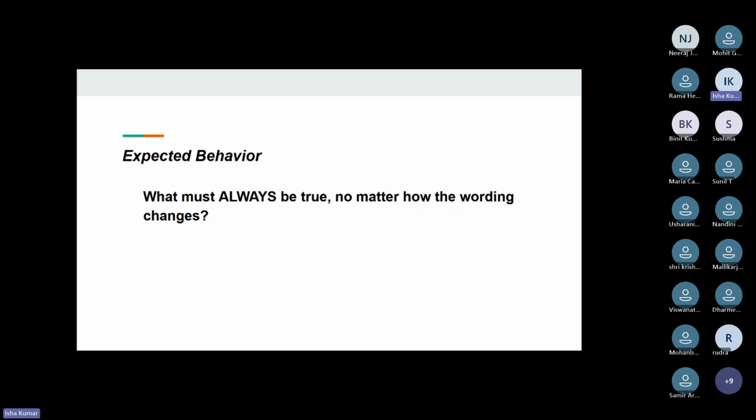So what should be true? As we discussed, the context should be complete. It should pick from the existing context. Is it picking it from the context that I gave as an input? Someone said that. So like that, we need to define some behaviors, not the output. The wording can change, the content can change, everything can change, but still this is how the output should look.